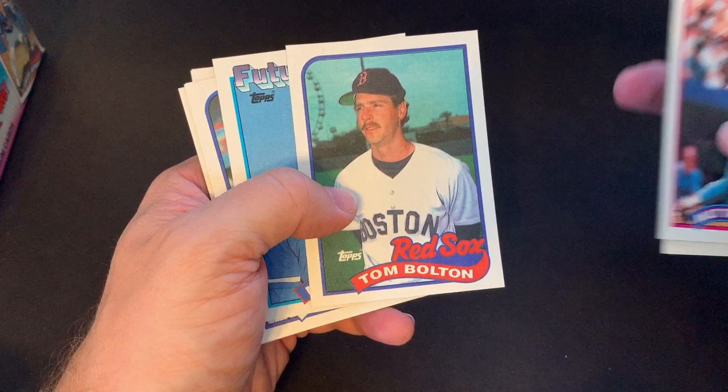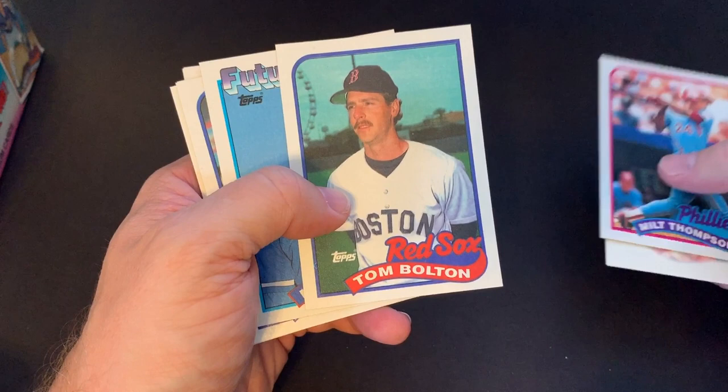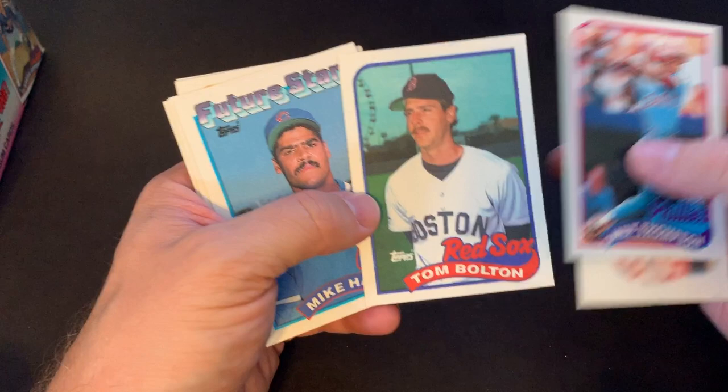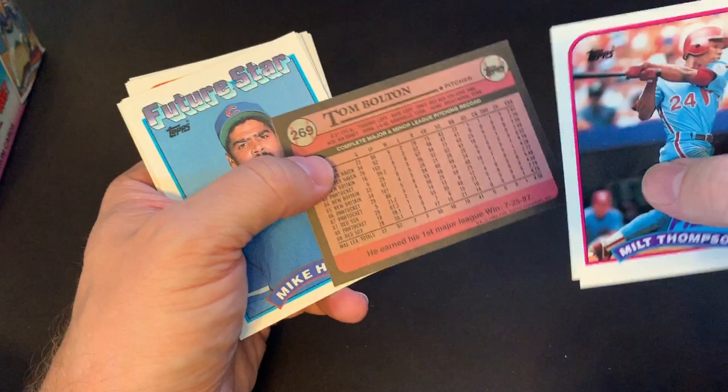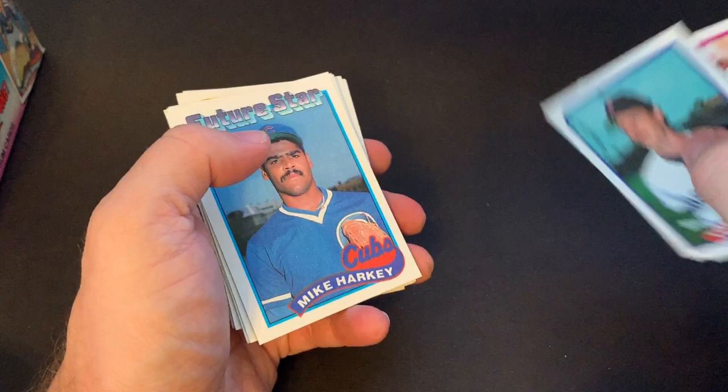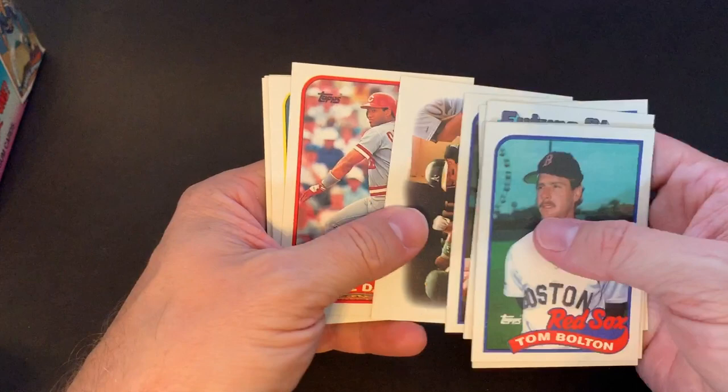White borders, which I really like because they really hide damage. The black ones and the ones with color really show if there's some damage on there, and these seem to hold their corners a lot better. Just a nice printed name of the team and then just a little swoosh. The one thing kind of missing is a position and maybe a logo, but you can find the position right here — this guy is a pitcher. Pretty nice design, pretty common with Topps.